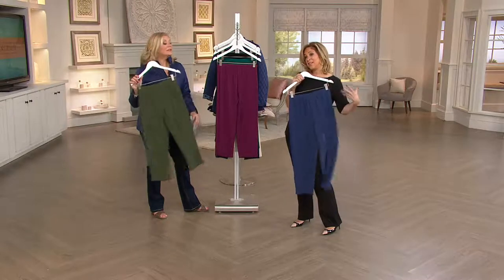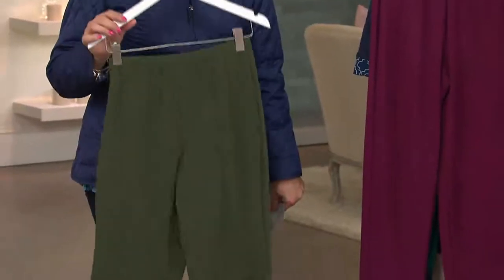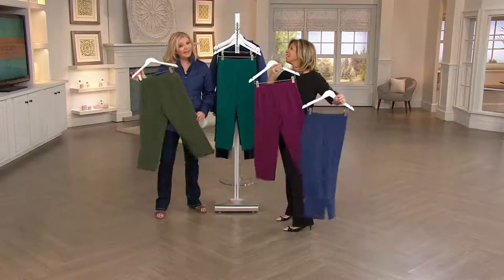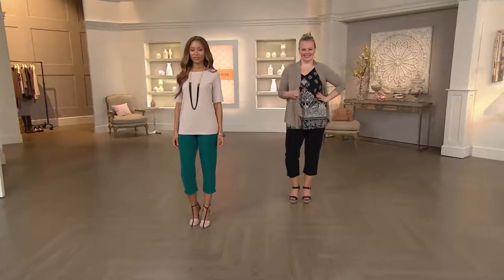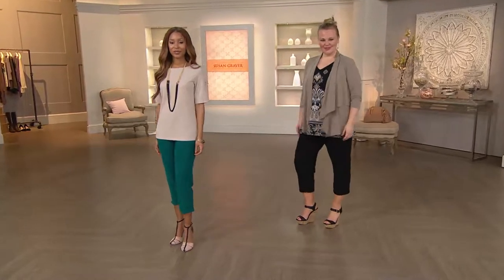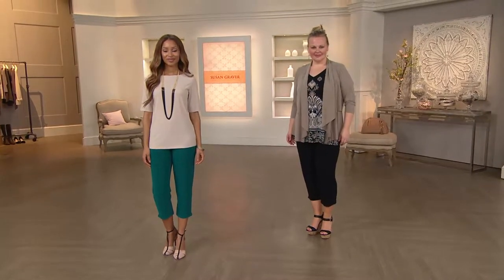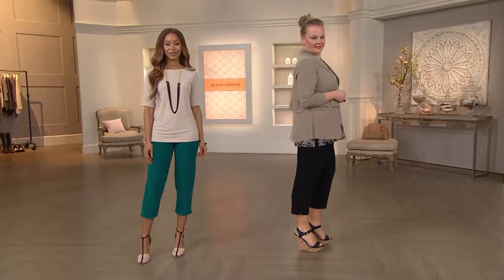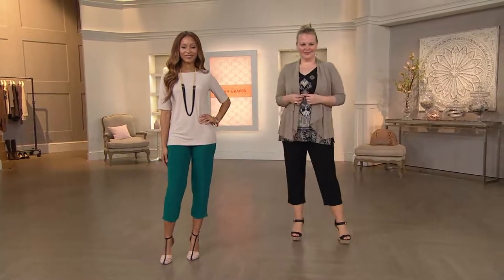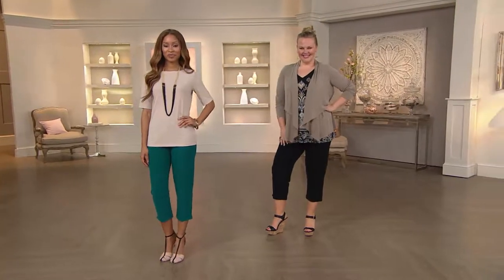These will never be wrinkled, never at the dry cleaners, never too tight or inappropriate, they won't pill. And here's something we forgot to mention: dog and cat hair won't stick to them! You throw them in the washing machine, pull them out of the dryer, and put them on — easy. They never need to be pressed, never pill, never shrink, never lose their shape. A piece you'll own forever — and that ottoman rib erases lumps and bumps.